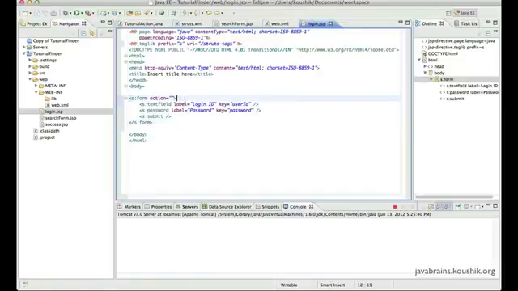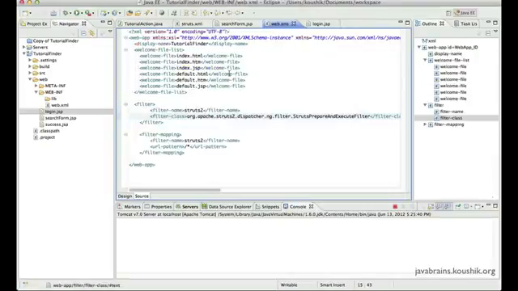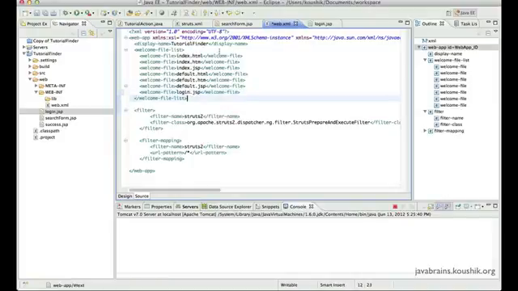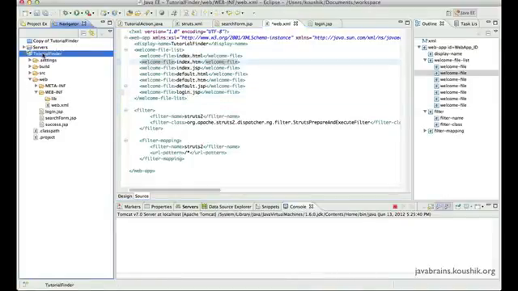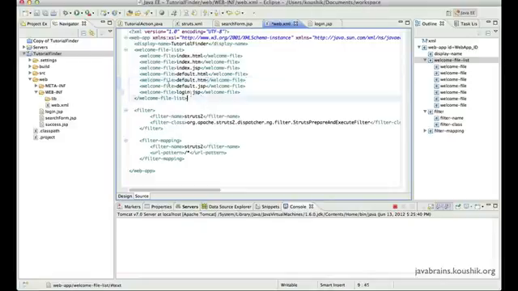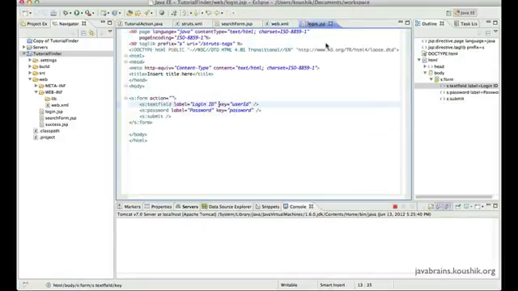So I will save this, and we are actually done. What I can also do is use the welcome file list to add one more of this. Actually, you can delete the other ones if you want because they're not really there. So I will change this to login.jsp. When we run this tutorial Finder application, login.jsp is the page that will greet the user. So it's handy to have that in the welcome file list. I will save this as well, and now we have the first page ready.